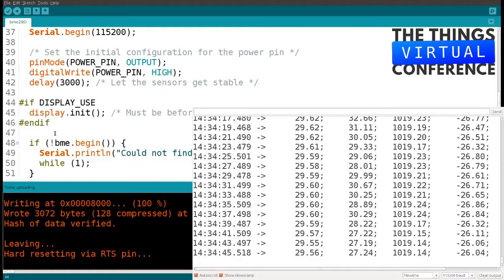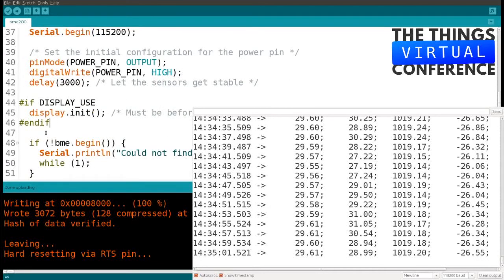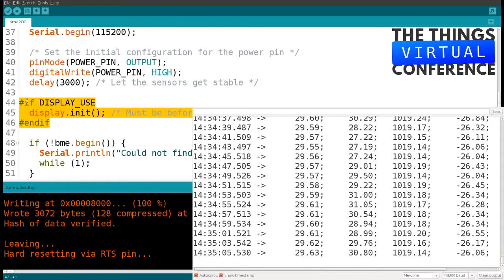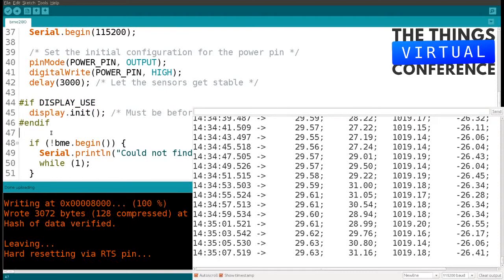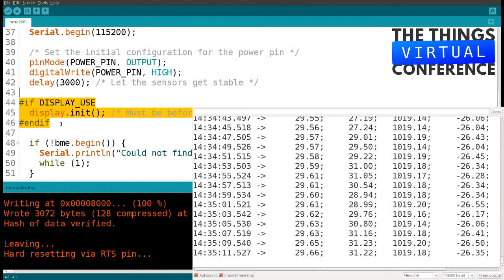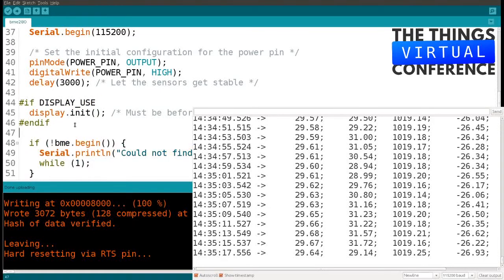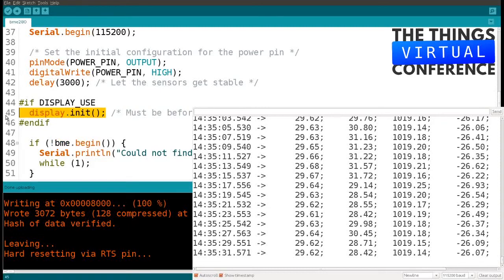Okay, got it. I need it because now we have the display software inside. I'm sharing the I2C bus with the display, and actually activating the display in the software. I needed this one, display init, and it's because the display runs on the same I2C bus as the BME. So it simply needed an initialization. The BME begin init somewhere, or starts the conversation with the sensor somewhere else.